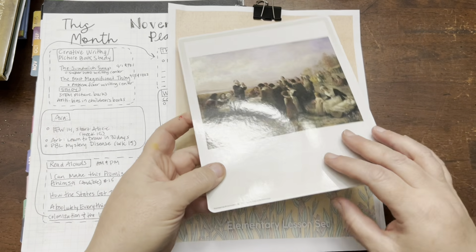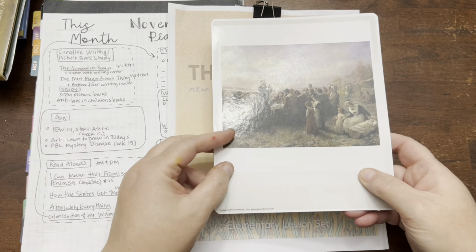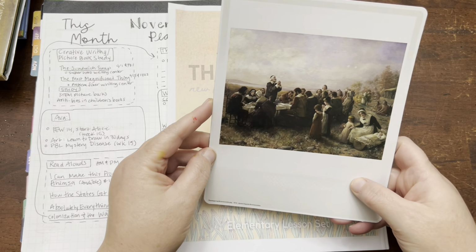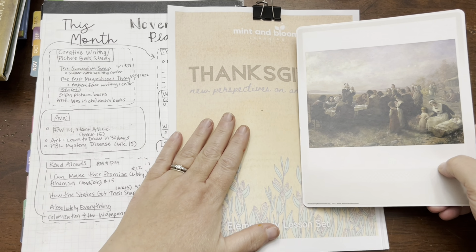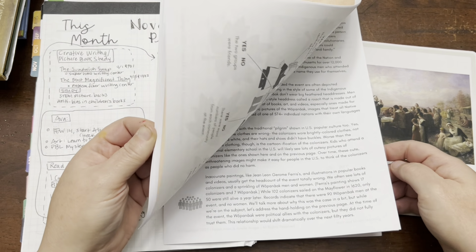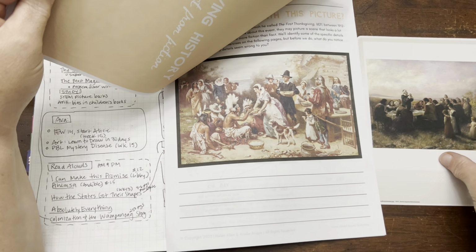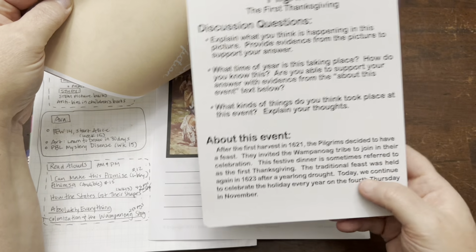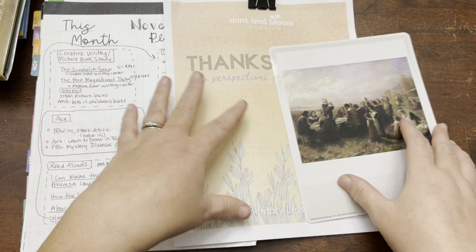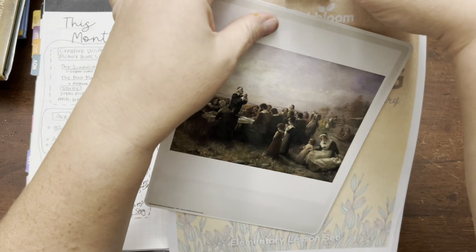as I read aloud. I have this card from a deck of cards I have. I think it's called Caption This, and they're U.S. history cards, and I thought this would be interesting to bring in and kind of analyze this picture after we do this lesson and based on what we've learned. They actually have one in here that's similar. Yeah, they have that picture there. But I thought we have this, and so it would be interesting to see what information it gives us on the back and what we still find to be true after doing this unit. So I am going to just add that in because I have it.